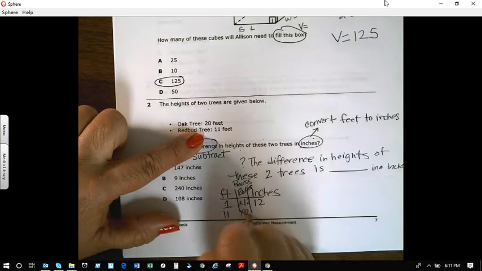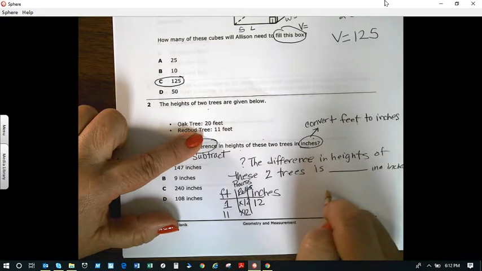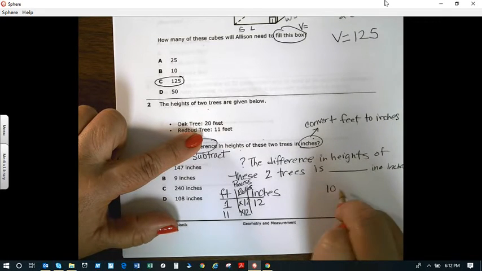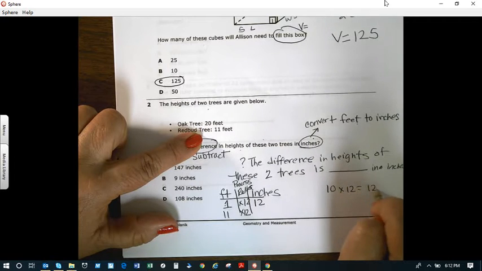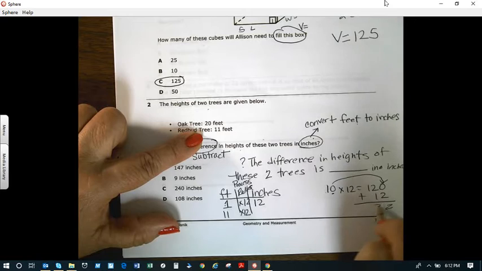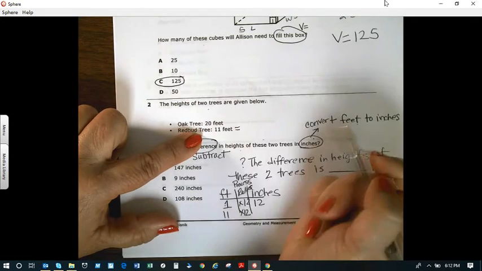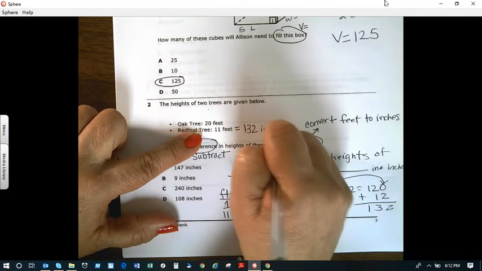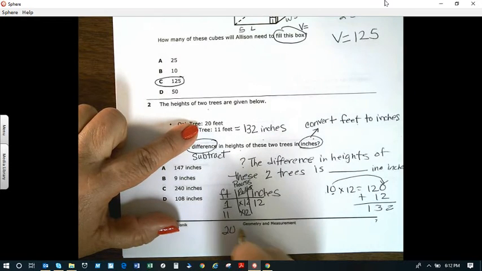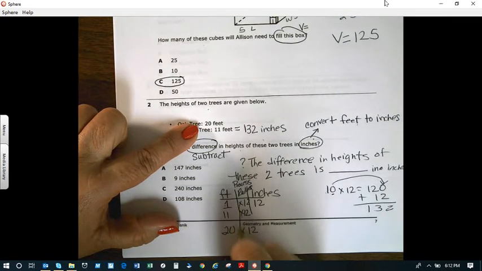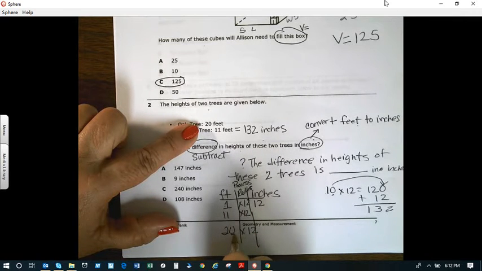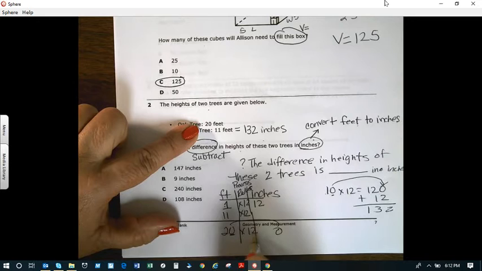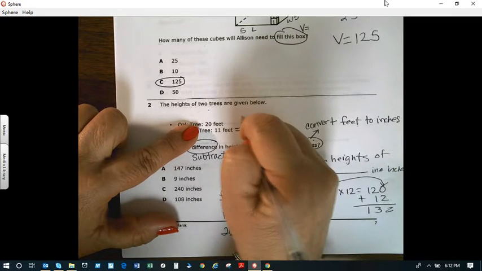So the next one, I have 11 feet. 11 times 12. All right, so I know that 10 times 12 equals 120, because I have a 1, 0, place that there. 1 times 12 is 12, and I'm going to add another group of 12 to it. That's 132. I'm going to immediately write that over here. This is equal to 132 inches. Then I have 20 times 12. I'm going to draw my line down here because it's my rule. I have a 0, I'm going to place that over here. 12 times 2 is 24, and that's 240 inches.